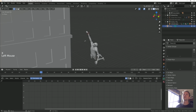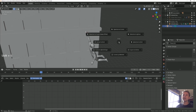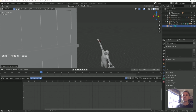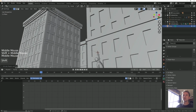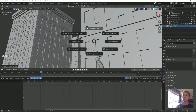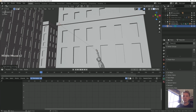So now we have this one vertex, which is all we need, and we can snap that to the wrist by pressing Shift S, selection to cursor. Cool. So now we got our wrist vertex. Let's extend it with E, or extrude rather, and let's shift click at the point where we want it to be touching, which is on the building right there, and then we can press Shift S, selection to cursor, and now we have our rough web shape going between Spider-Man and the building.